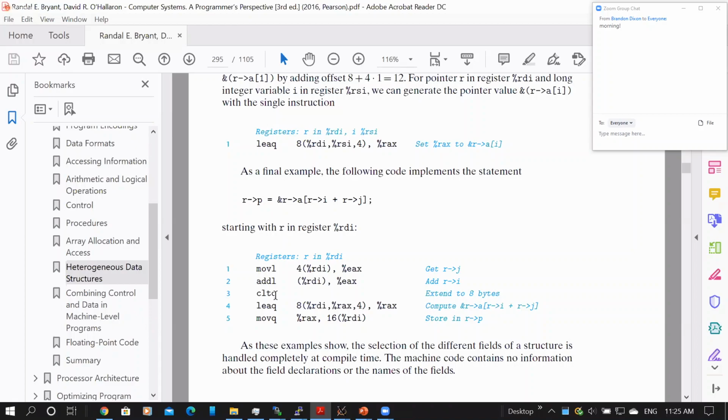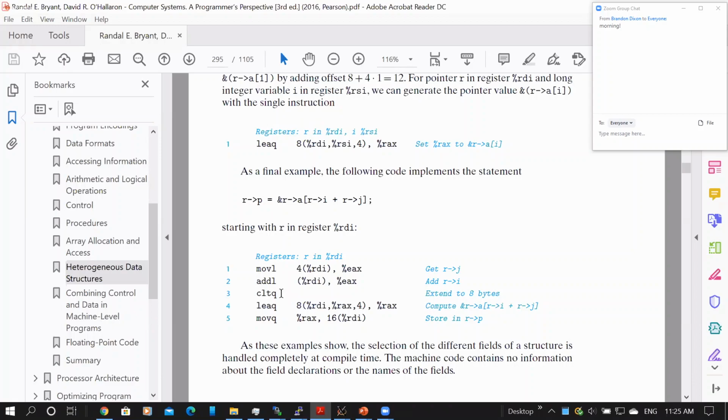And what this thing says is to take whatever's in the EAX register and extend that into the RAX register using sign extension. So convert long to quad word.